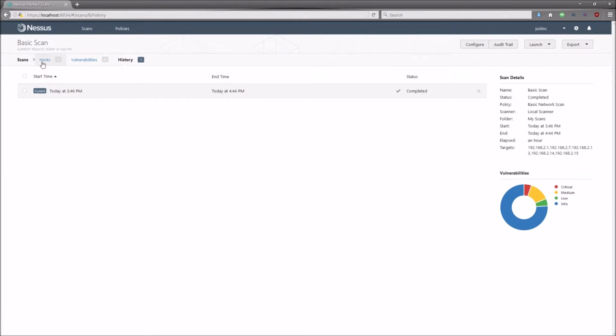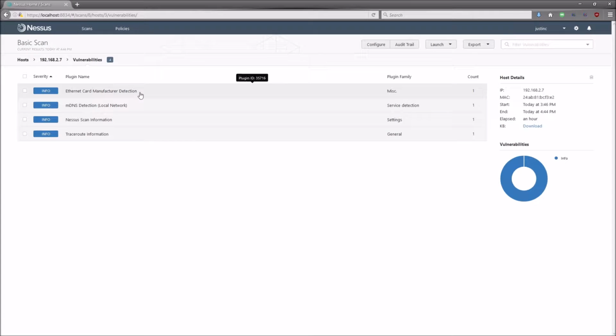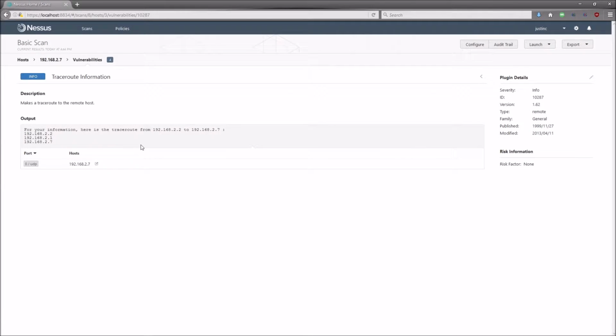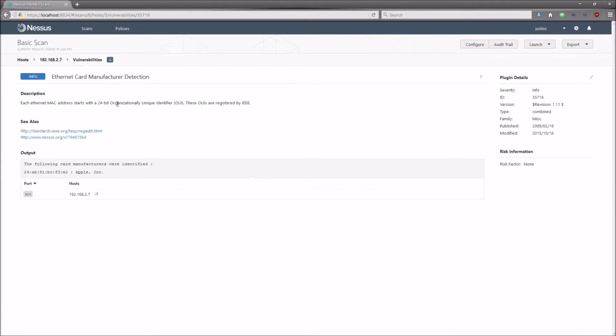Blue isn't numbered, it's info. It's basically a mixed bag of data. Some of it is just data letting you know that people can do a trace route on your system, for example, which anyone can do. Other times you'll get info that in theory could lead to a vulnerability. And of course it's important to assess these case by case because there are too many to look at in our example. A good Google search can go a long way when looking at these.